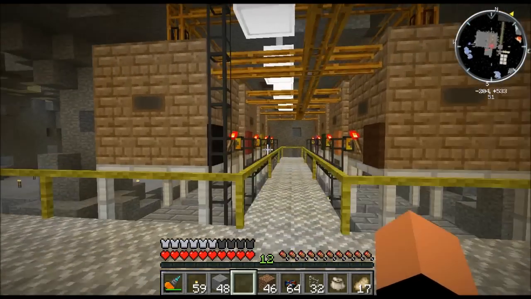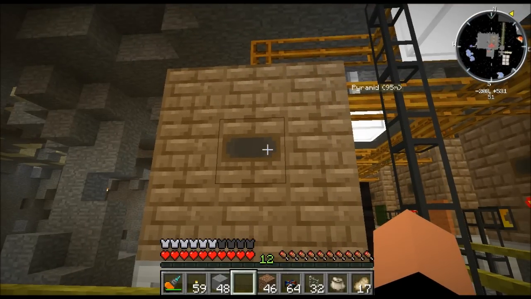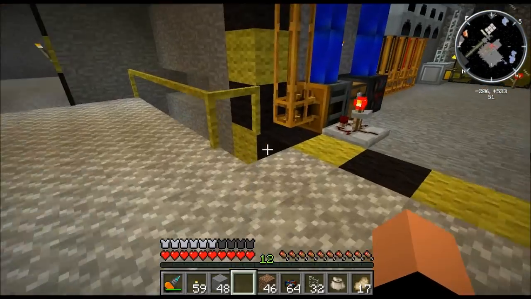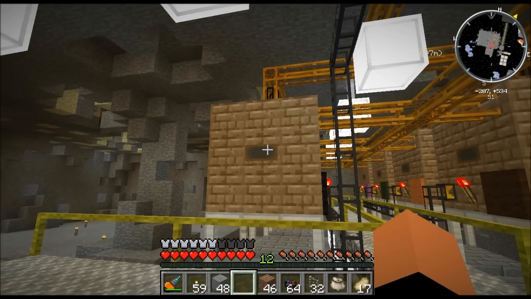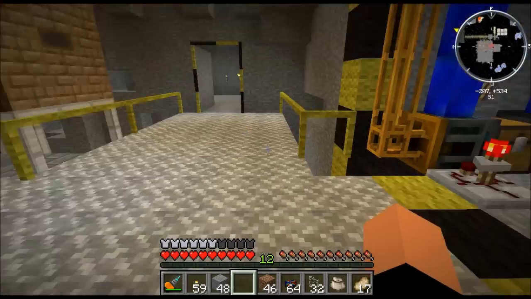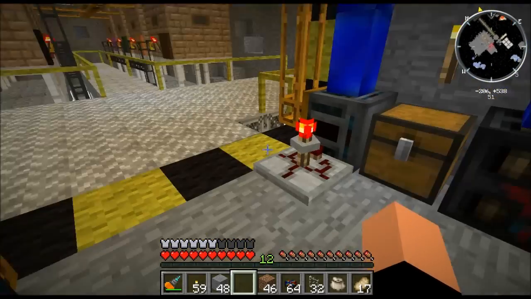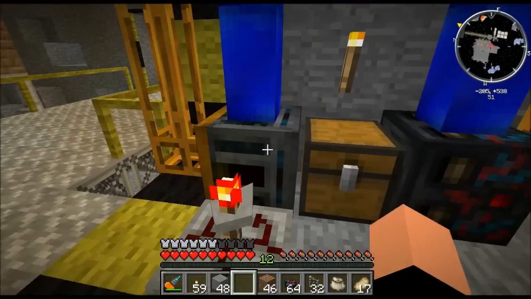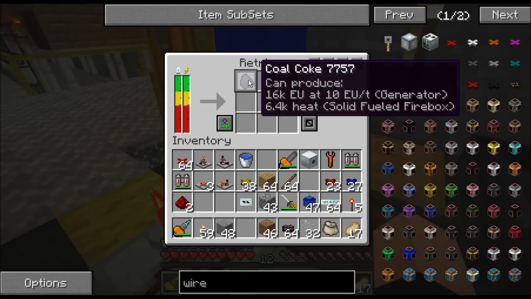Now, how I came up with 17 seconds? Well, it takes 2.5 minutes for a coke oven to cook a piece of coal, and that turns out to be 150 seconds. Now, if you take 150 seconds and divide it by 8, you get 18.75. So every 18.75 seconds, I'm making a piece of coal coke on average. And so that's why I set this for 17 seconds, to give me a little bit of safety factor. But anyway, here's the retriever, and it's just programmed to pull out coal coke.